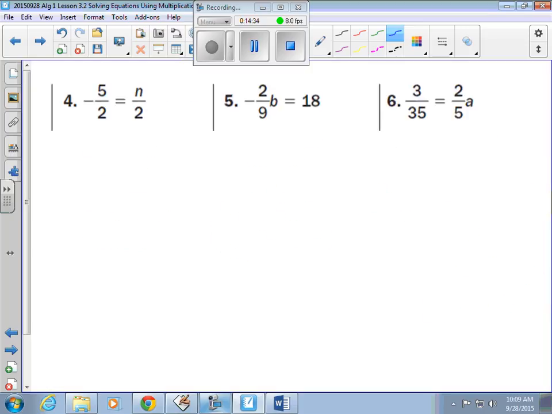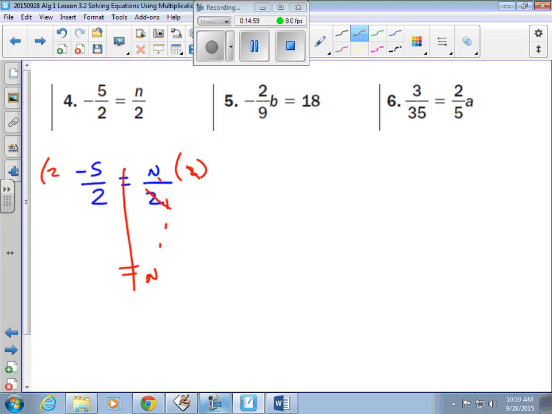-5/2 is equal to n over 2. Again, n divided by 2. We want to get n all by itself. It says divide by 2, so cancel that out by multiplying by 2. That'll go away and leaves you just with n. That's what you were trying to get. You multiply the right, do likewise on the left. If you multiply straight across, -5 times 2, you get -10. And when you divide it by 2, you get -5. You could have also cross-canceled them and got the same thing.